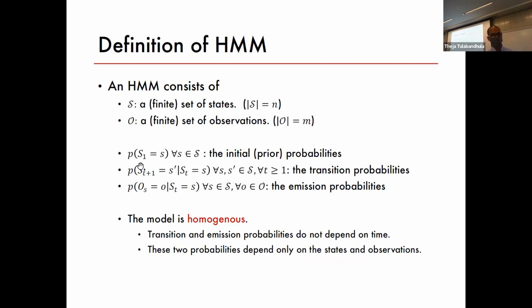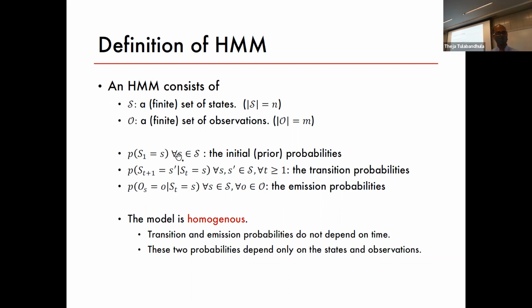Next, the second thing to describe a hidden Markov model is the transition probability. What is the probability of the next state taking a specific value s' given the previous state took a specific value s? This is a conditional probability, and it is enough exactly because of the Markovian assumption. Similarly, in each state, observations are emitted whose values only depend on the state that the system is in. So you just have to specify another conditional probability: given the current state value s, what is the probability that the observed thing is o? Again, a probability mass function.